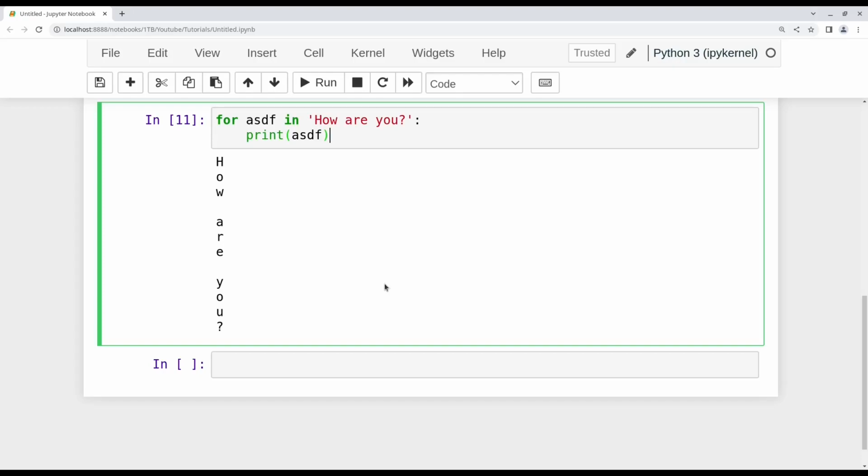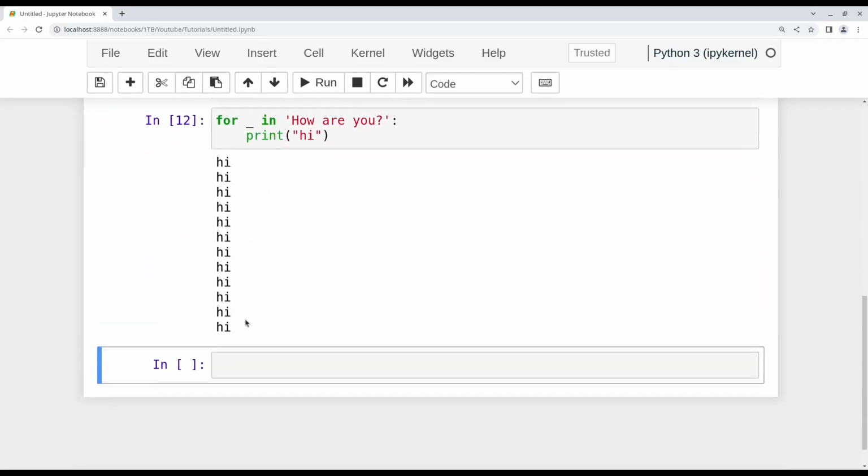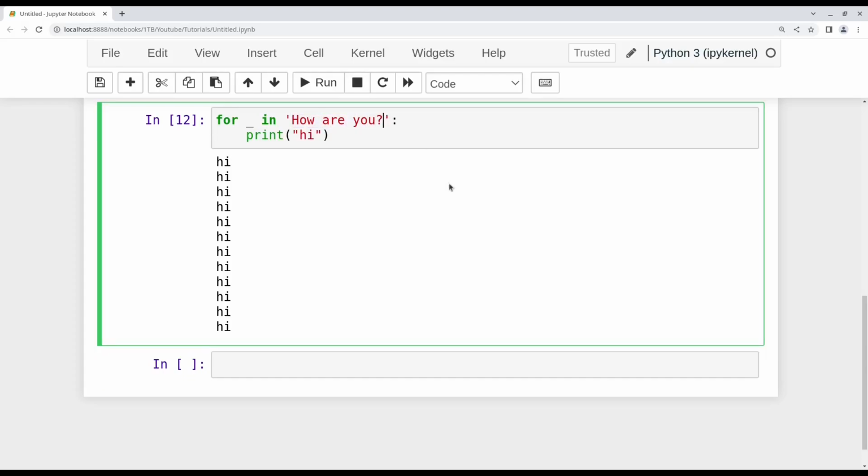Sometimes when people get better in Python, they don't want to use the variable name itself. I'm talking about this to iterate through something for a certain amount of time. So think that you want to print hi for as many times as there are characters here. What they do is instead of assigning a variable to it, they just use an underscore, and this is a very common syntax when you don't want to use a variable name. Let me show you an example of it. So as you can see, we have printed out hi as many times as there are characters or elements in this string. Now this is it for strings.